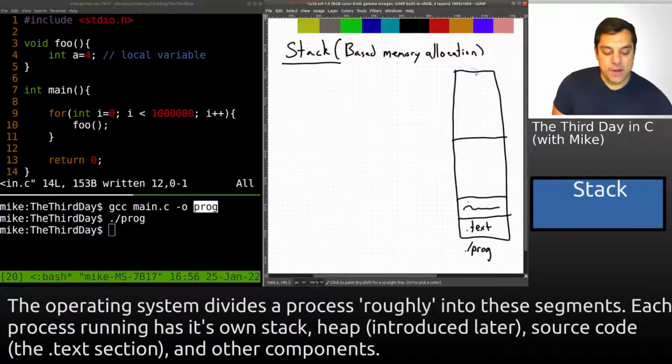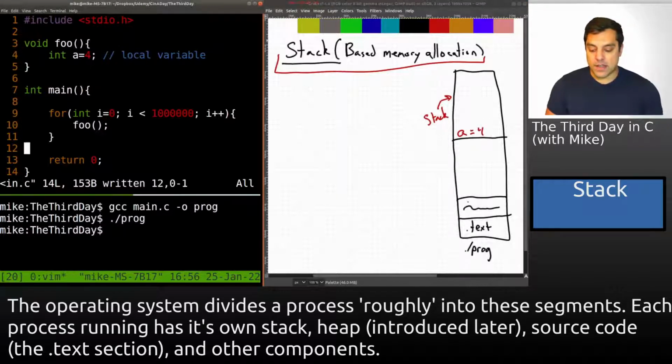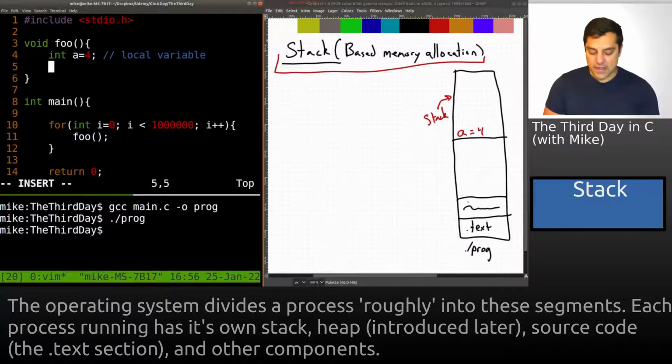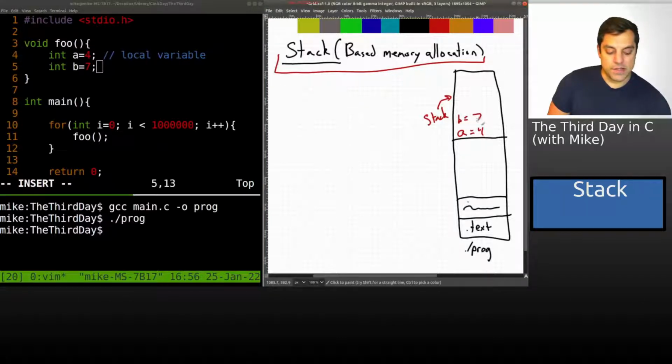And then we have this memory at the top here, which I'm going to call the stack, and I'll label it right here. So this is the stack. And this is exactly the topic that we're talking about today, the stack-based memory. So per program that's running here, again, we have a finite amount of resources where I can store things like A equals 4. Or perhaps in this function here, if I allocate something else like B, I say B equals 7, that also gets stored on the stack here.